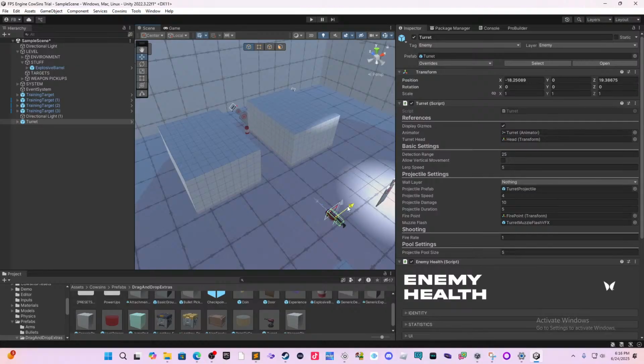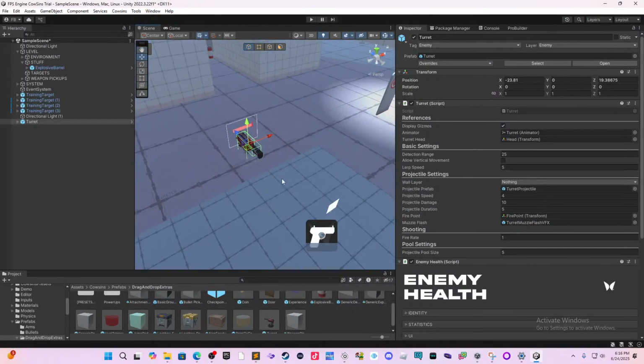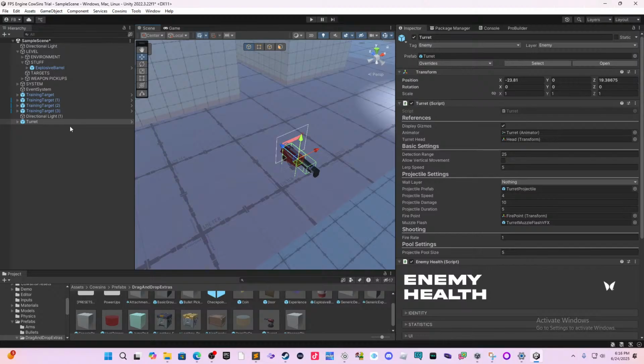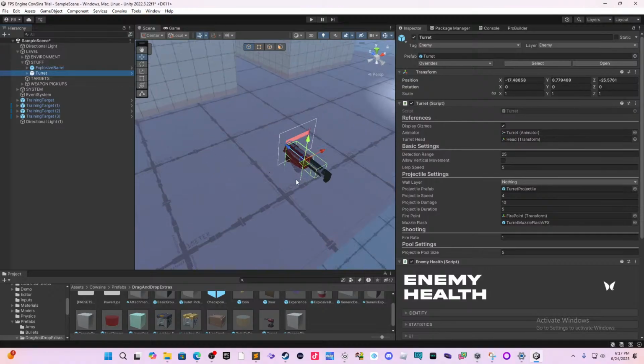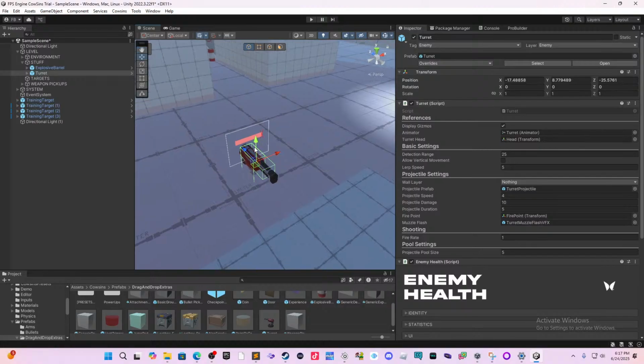And here's how this works. So the turret has a few things to talk about. So let's go ahead and talk about the turret. We're going to go ahead and put the turret up like this. We're going to rotate this over here.